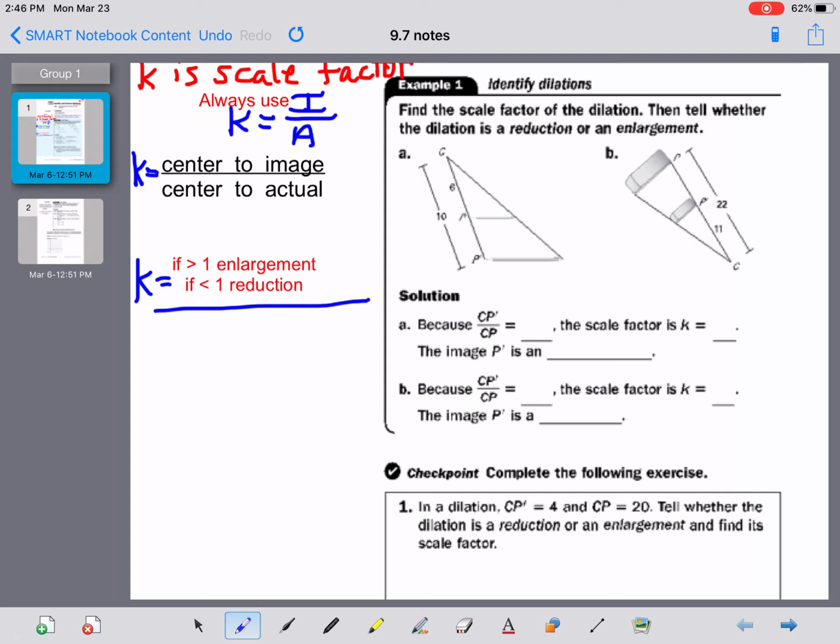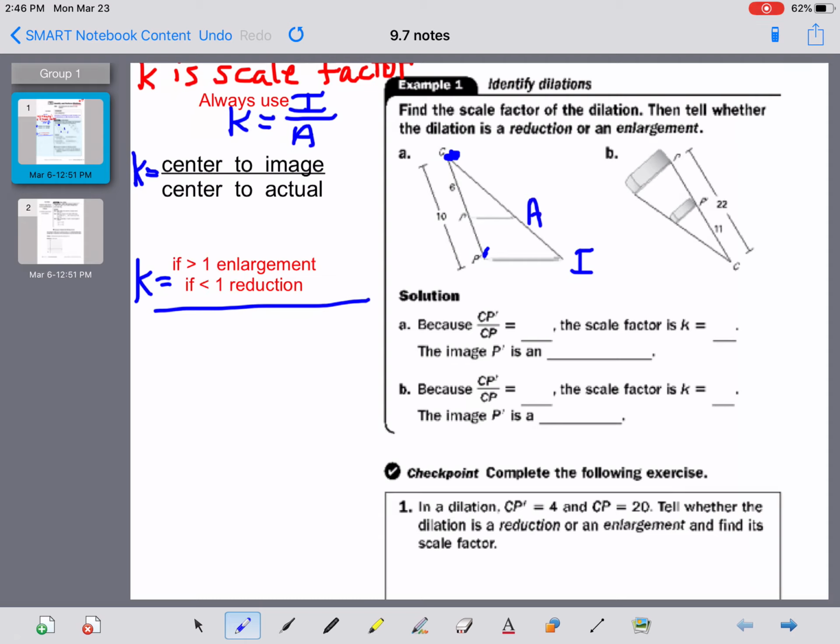So if we look at our first example A here, this is an example of two pencils. The question I often pose to you is, which one of these is our image and which one of these is our actual? So we have to use our context clues to figure this out. This C up here at the top, you'll notice stands for my center of dilation. Then we see a P halfway down the line, and down at the bottom you'll notice a P prime. Anytime we have a prime, that's our image, which leaves our P back up here to be our actual. So in this case, our image is the final one.